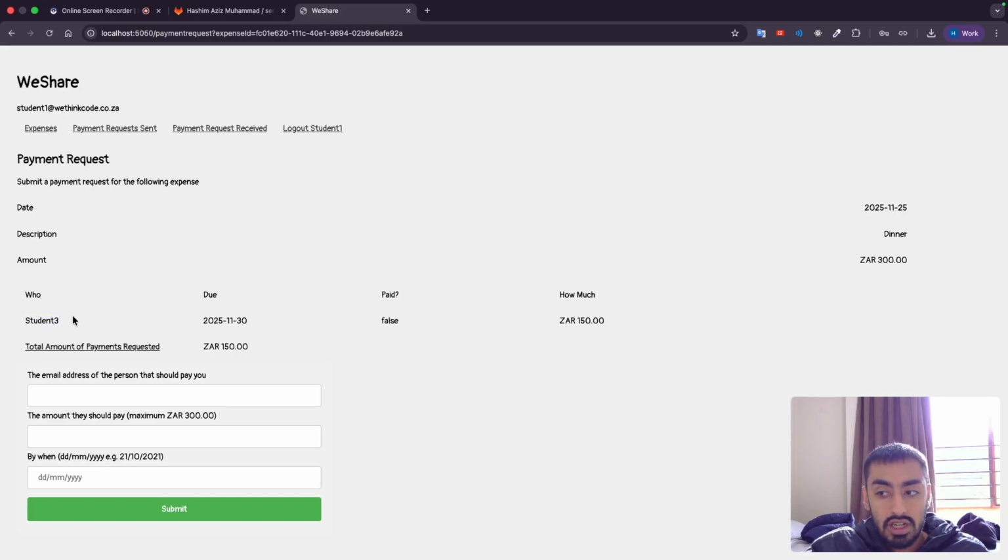So that is student 3, and that ID would be payment request_who_the ID of the expense specifically. And then the date would be payment request_date_the ID of the expense. The payment request, whether it has been paid, _the ID, and then how much would be payment request_amount_the ID.